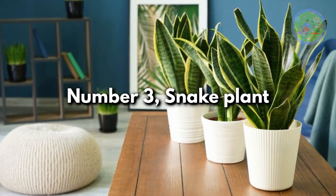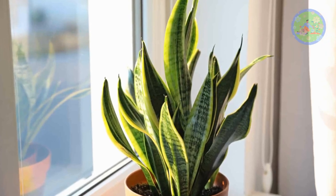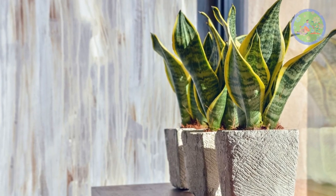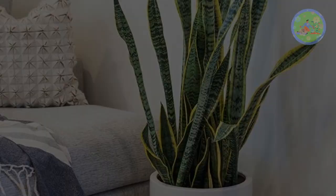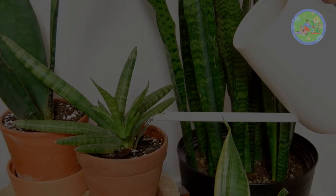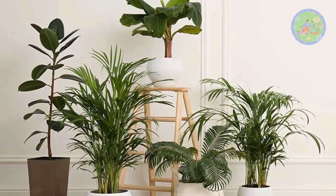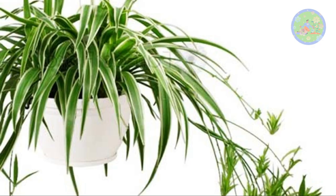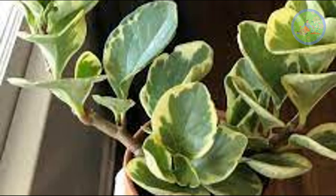Number 3: Snake Plant. Why are snake plants such a popular houseplant? The answer is it cleans the air by absorbing almost all types of indoor toxic pollutants and helps to lower the room temperature. Moreover, it produces oxygen throughout 24 hours non-stop and increases the level of oxygen indoors. You can keep this excellent, positive-vibrating plant everywhere in your home. If you have enough space, also consider keeping plants like Boston fern, money plant, spider plant, philodendron, English ivy, rubber plant, bamboo plant, peace lily, and peperomia.